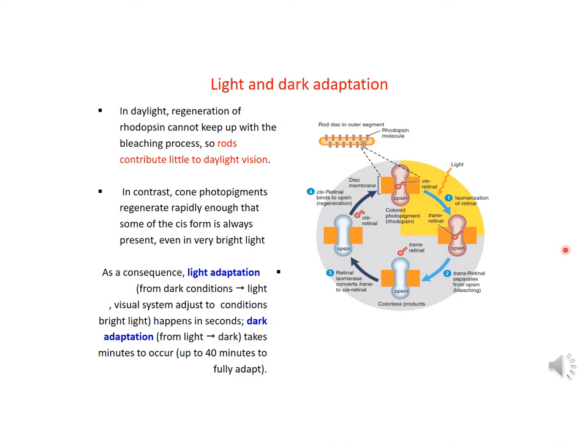And usually, after 5 minutes in darkness, we can see the outlines, we can detect the shapes, but the complete adaptation takes up to 40 minutes. And usually, the night adaptation or the dark adaptation is dependent mainly on the rods. And as we mentioned, the rods, which are huge in number, take a long time to transform trans-retinal into cis-retinal. So usually, its adaptation takes about 40 minutes to be fully adapted.